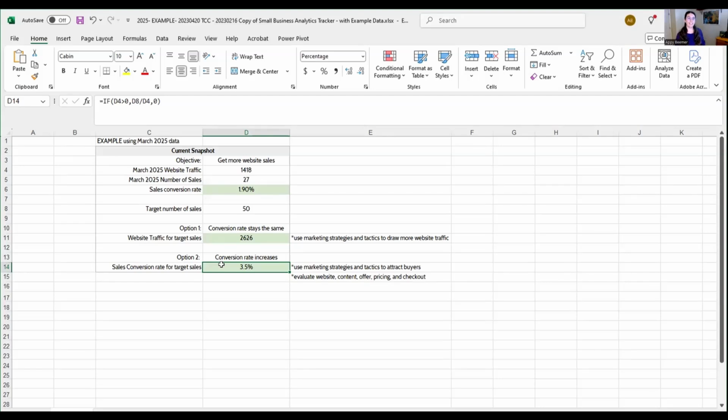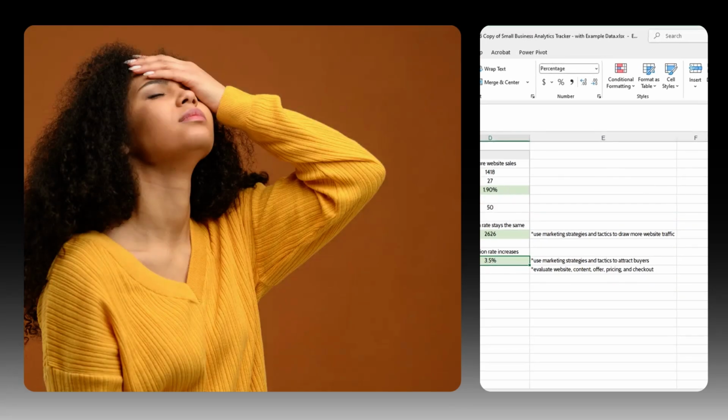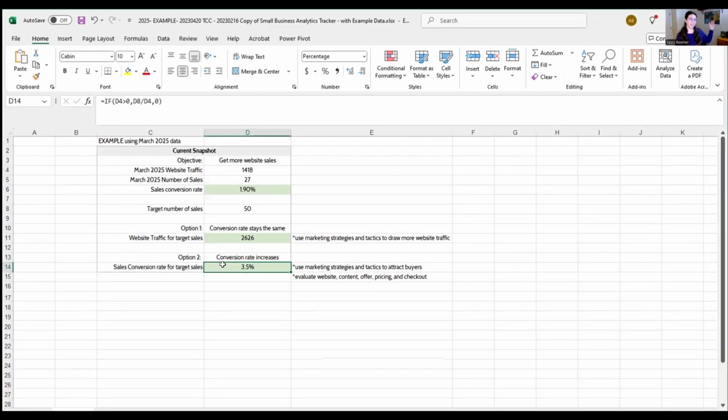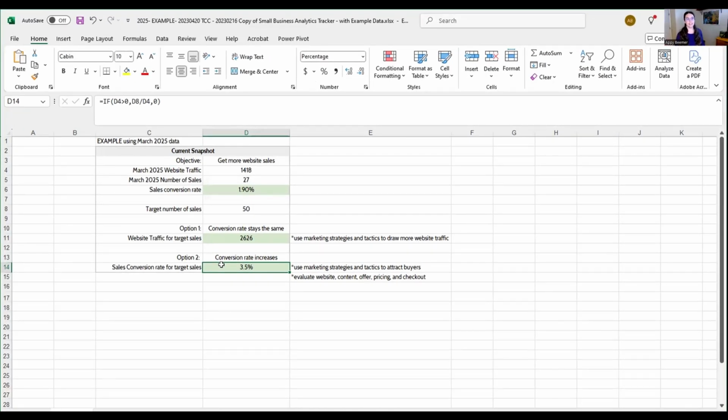And the story for that is a client that ran some ads and tripled their traffic, but their sales did not triple. They went up by a little bit, but their conversion rate dropped way down because they had more traffic, but approximately the same amount of sales, maybe a few more, but not anywhere close to triple. So be careful in the assumptions you make as you make these changes and track them so that you know what the effects are.